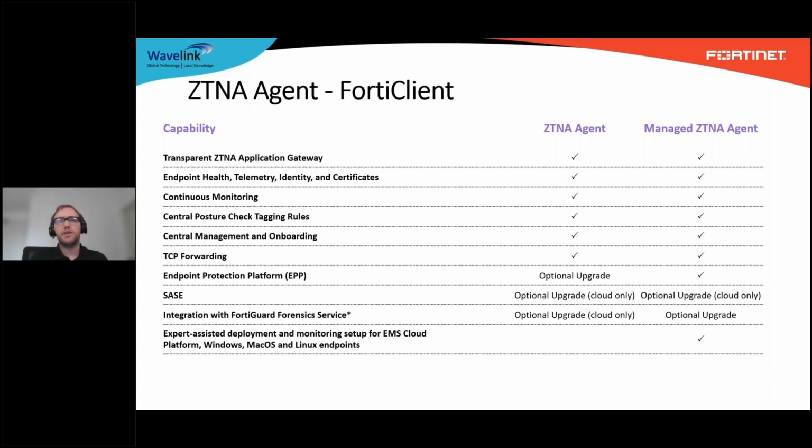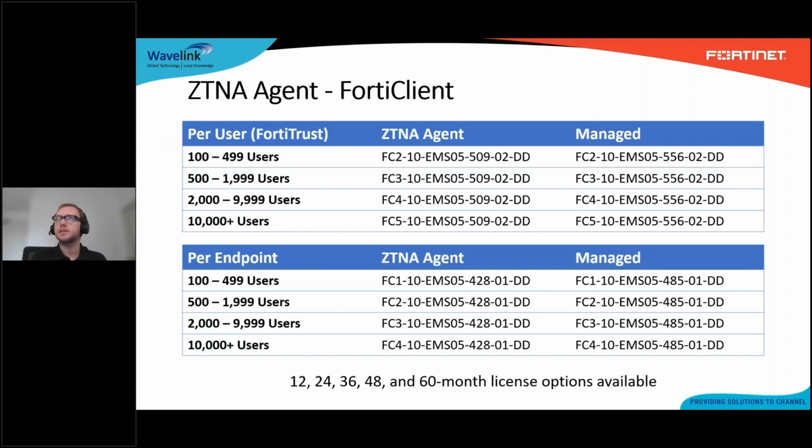And for a list of all the available options and their SKUs, there is a FortiClient data sheet and a FortiClient ordering guide that is a lot more inclusive than what we've got on the screen. But if we go across to the SKUs, these are the main ones that we see customers looking at purchasing when they're looking for ZTNA.